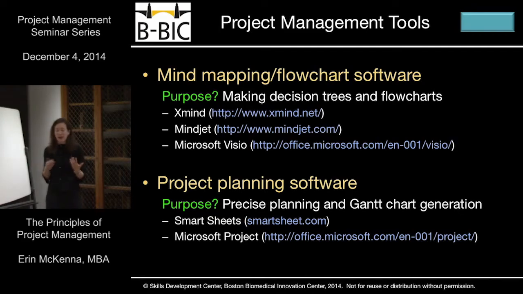MindJet has a range of different tools, and that would be more for mind mapping, but you can create flowcharts using those tools as well. They have a range of things that you can pay for or use for free. XMind is another tool I've been experimenting with as well, just to create different kinds of overall process flows, to get that bigger picture of how this work connects together, how it connects to my key decisions, and then jump into doing project planning.